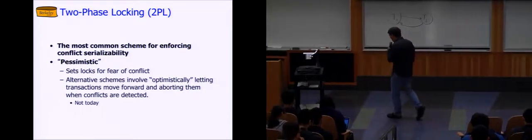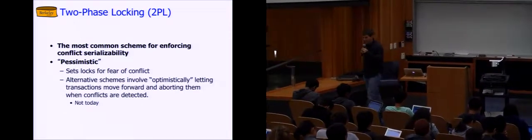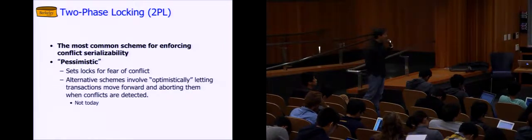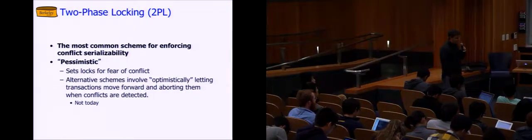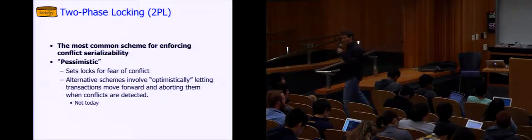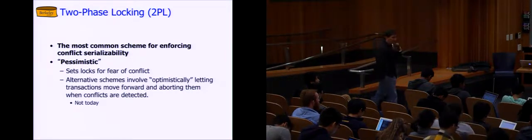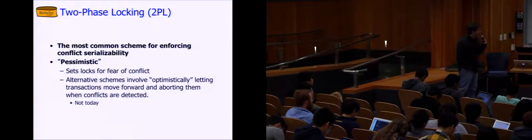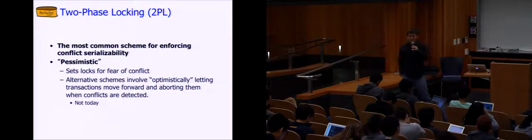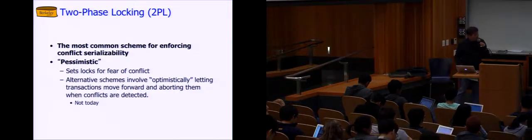And the idea is that when you're going to change something or even read something, you're going to set a lock on it to avoid any possible conflict that could happen because of your actions. So in advance of doing something, you'll set a lock. Now, other schemes might optimistically just let you do stuff, maybe even let two people do things that you might think will conflict and just let them keep going forward. And maybe later on, we'll check to see if anything bad happened. That's a more optimistic scheme. We're not going to do that today, maybe on Tuesday if we have time next week. But today we're going to look at these pessimistic schemes that will prevent any conflicts from happening in ambiguous orders.